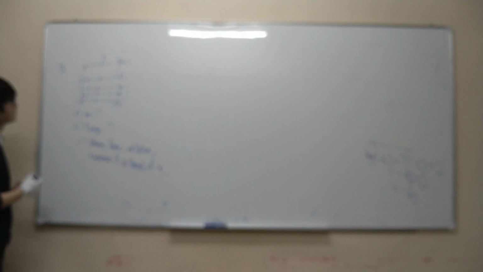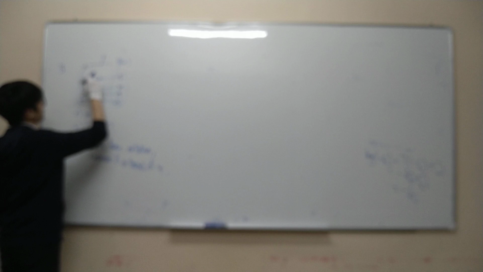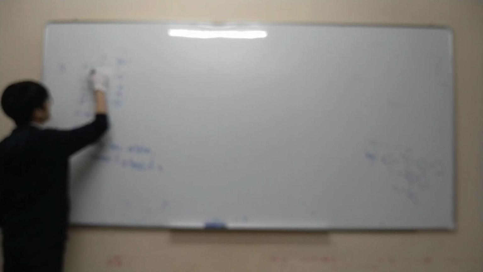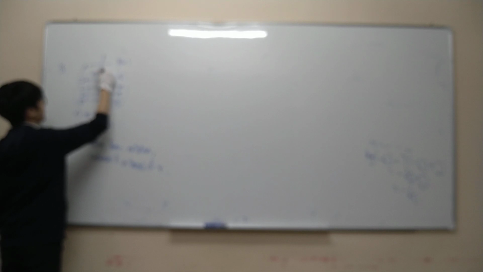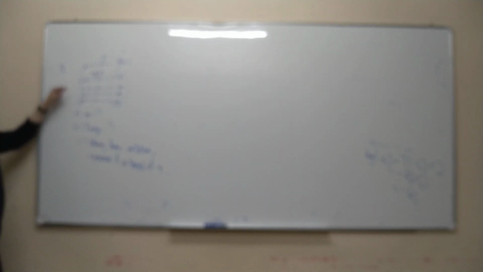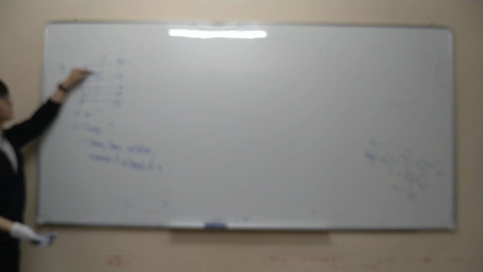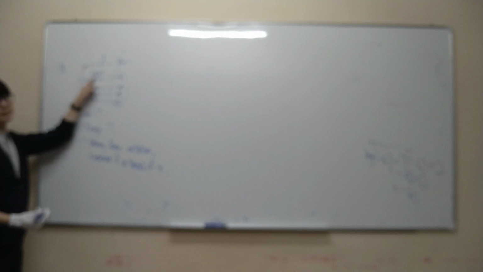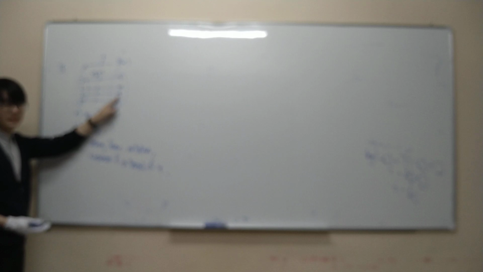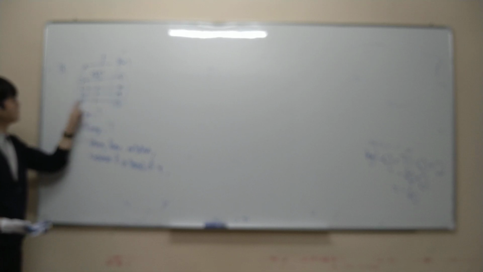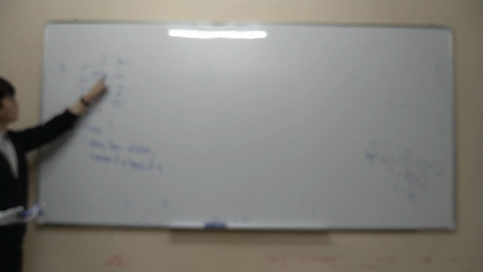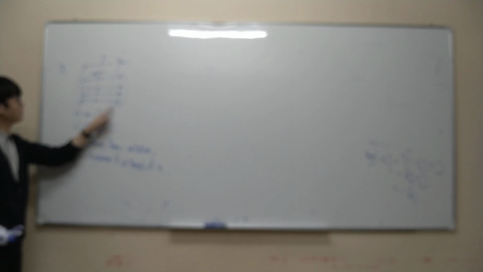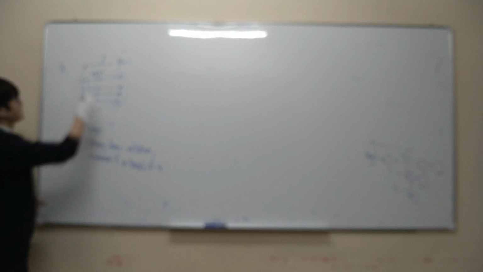So it's other. So actually it's darab 3 tambah 1. It's actually times 3 and then plus 1. Okay? So what's negative 2 times 3? Negative 6. Negative 6 plus 1? Negative 5. Correct. 6 times 3? 18. 18 plus 1? Is it 19? Yes. Yes. What about the last one? 8 times 3? 24. 24 plus 1? Yes, 25 also. So now you already know this is the relation.